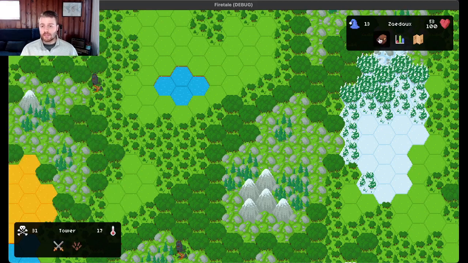This panel up on the top right is actually new. So this is the player panel. And I'll just give another quick rundown here. So top left, we have the level of the player and an icon representing the player's class. So in this case, I'm like a wizard or something like that. I don't know exactly what we'll call the classes in Firetale just yet, but like a wizard class here. And then the top right is your health, right? And it's your actual health over your max health.